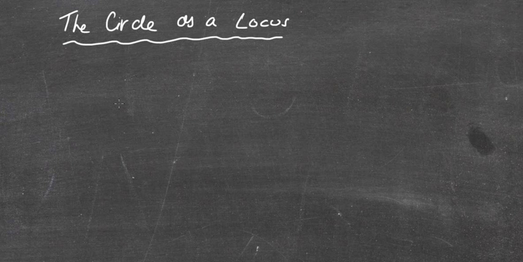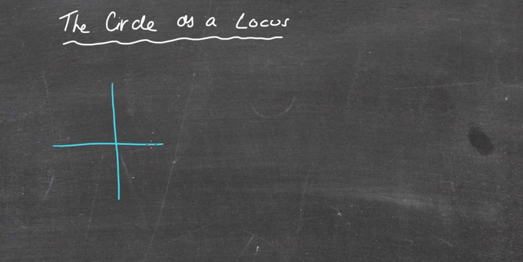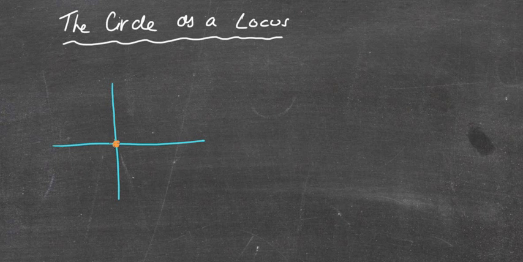the locus is a term used to describe the path of a single moving point that obeys certain conditions. So we looked at that very first example of the origin at point zero and the locus of a point x, y, which moves so that it is always three units from the origin. And we said that if we've got a point that is always three points from the origin, that it will move around in a circular motion, which will give a circle.